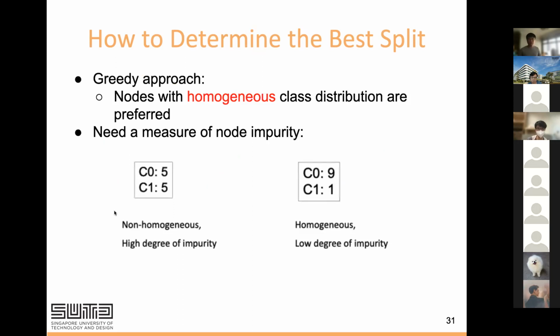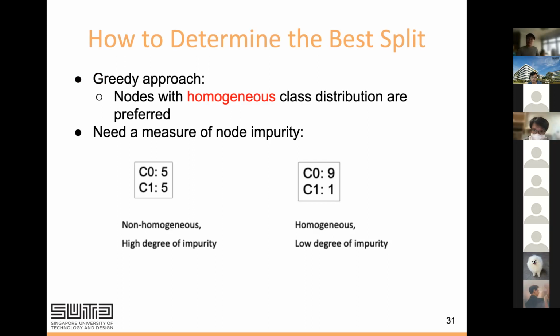So as we can see from here, what I mentioned just now is presented here in a more descriptive manner. If we have a leaf node with a 50-50 split, half of it in class 0 and half in class 1, then this leaf node is technically non-homogeneous, meaning it's not pure. It's impure, which corresponds to the next line: high degree of impurity. However, if you take a look at the leaf node on the right, most of the records belong to class 0. So this suggests that this leaf node is highly homogeneous and has a low degree of impurity.